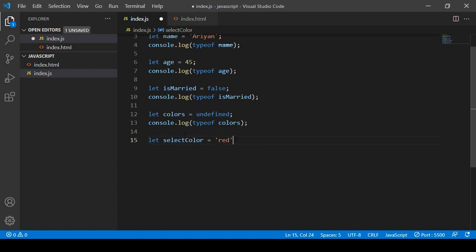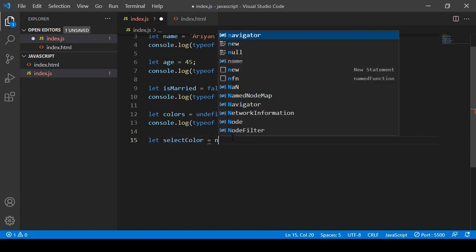Here, if you want the user to select a color, like red or blue, then for the first time the value will be null, right? When you make it null, that means the value will be selected by the user later. So for the first time that will be null. That is the null type.